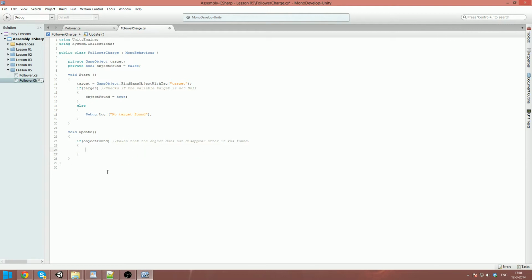And this time we are gonna use an absolute value. To do that, we're first gonna make an if statement, and we're gonna use the class Mathf.Abs, and it will give us an absolute value.